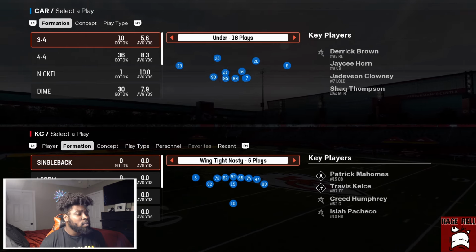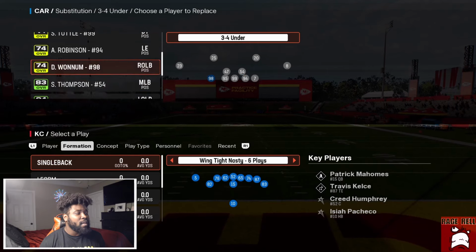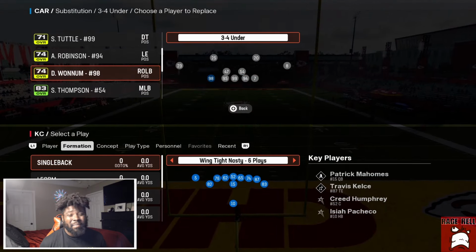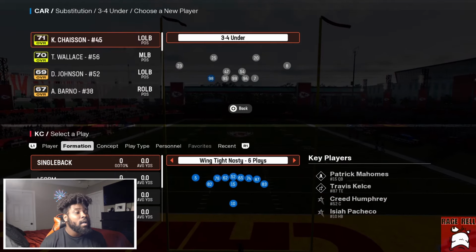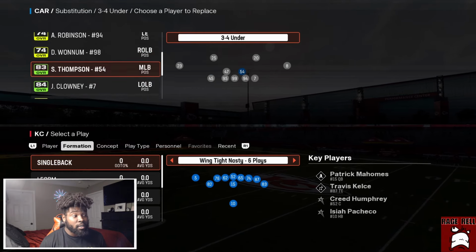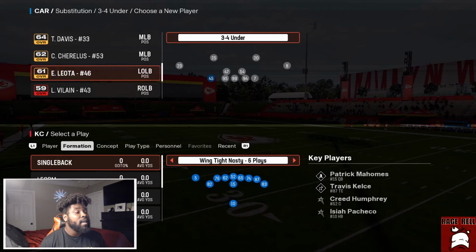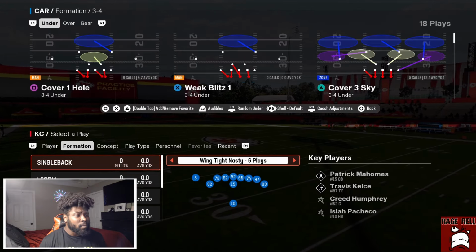So first and foremost, we're going to be in this 3-4 Under. And you really want to make sure in this spot right here, if you realize he's kind of by himself, this is the guy we're going to be using. So you want somebody who's pretty fast here. I'm just going to put in Chase, and I believe he's fast. I'm not sure, but you just don't want somebody extremely slow. You can put any type of outside linebackers here, any type of middle linebackers. So just keep that in mind whenever you're calling this.